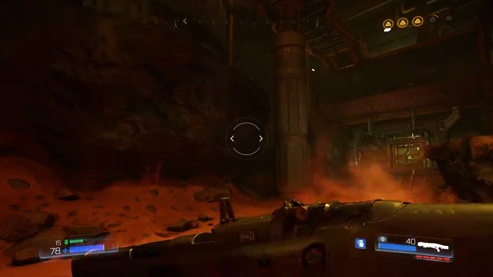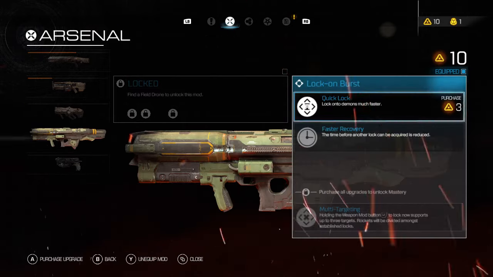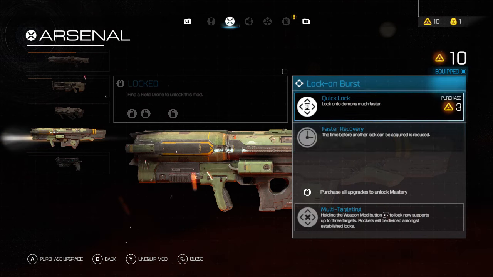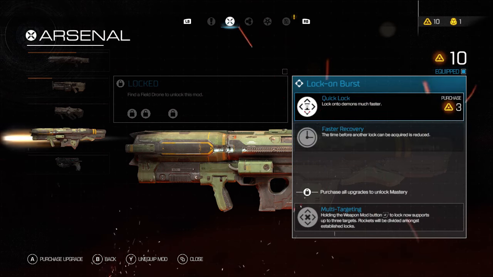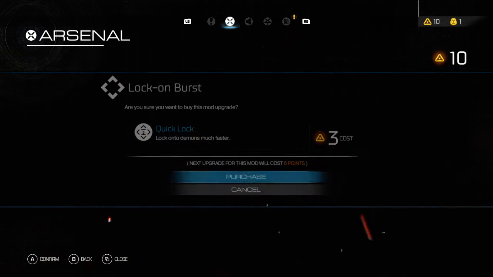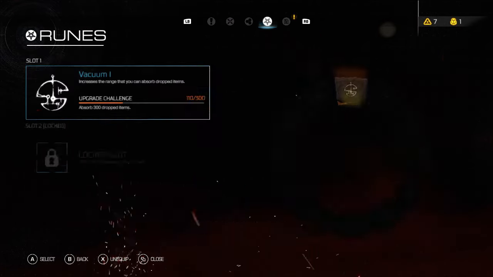Okay, so I got that. I didn't spend it on anything here. Okay. Yeah, let's see here. We have a bunch of upgrade points. Lock on to demons much faster. I haven't even tried it once. But yeah, I'm gonna do that. Six, huh? I'm gonna hold off on that for a bit.